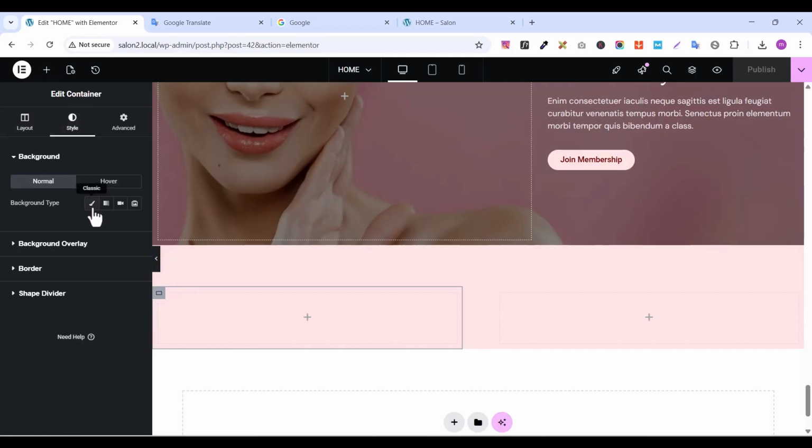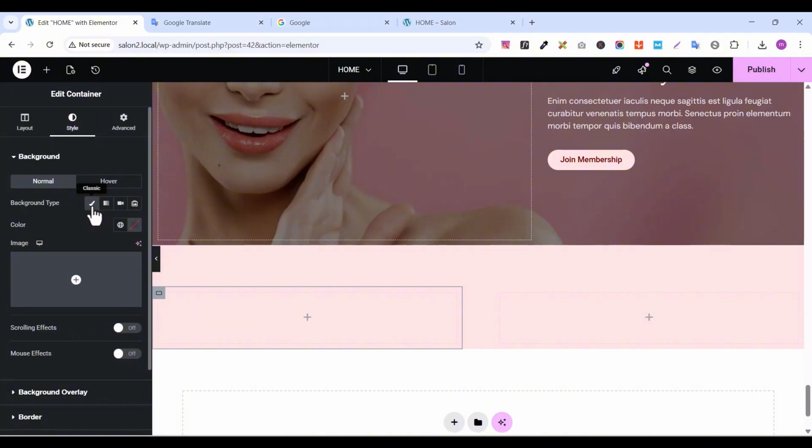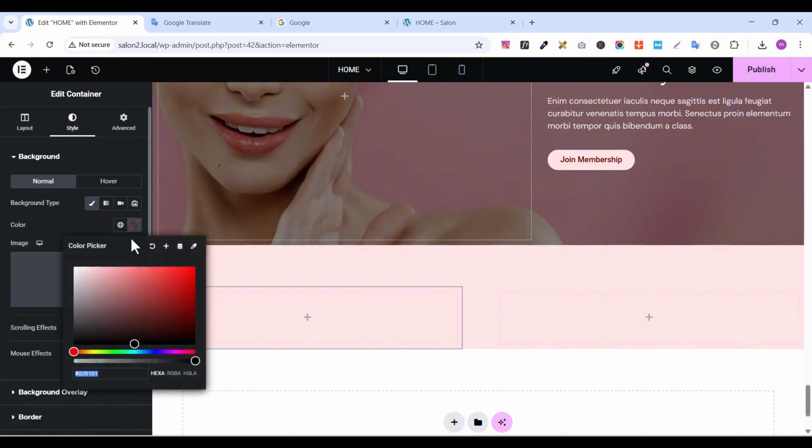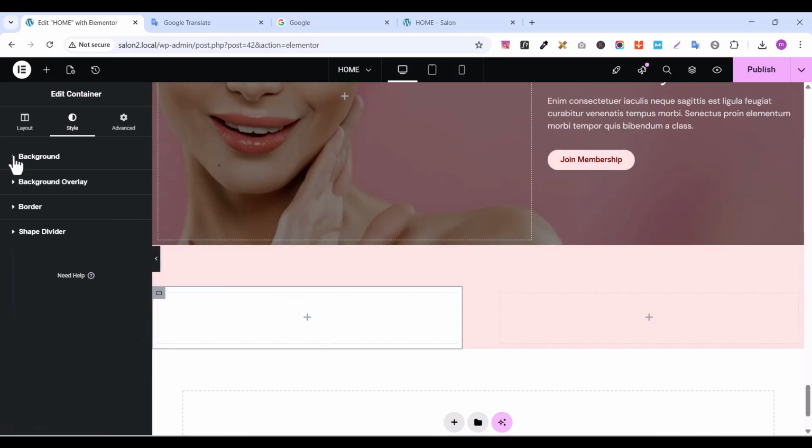On background type, go to classic, and let's select a background color of white. Okay, so after that, let's go to border. So on the border radius, let's uncheck this, give it a top border radius of 16, right 16. That's it.